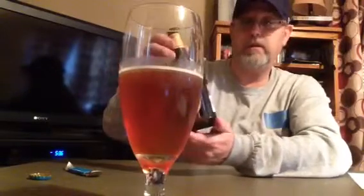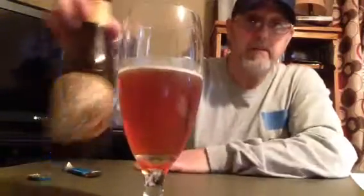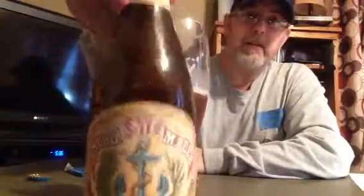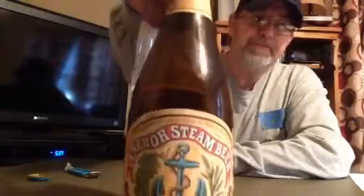I'm not sure how old it is, but it tastes good. It tastes like it's probably fresh. And this is a good beer. I like it. I recommend it. The Pick 6 prices range from $1.50 to $2, so this was around that price. So that's not bad for a good tasting beer, and to experience something different, and to have one when you get off a busy day of work.